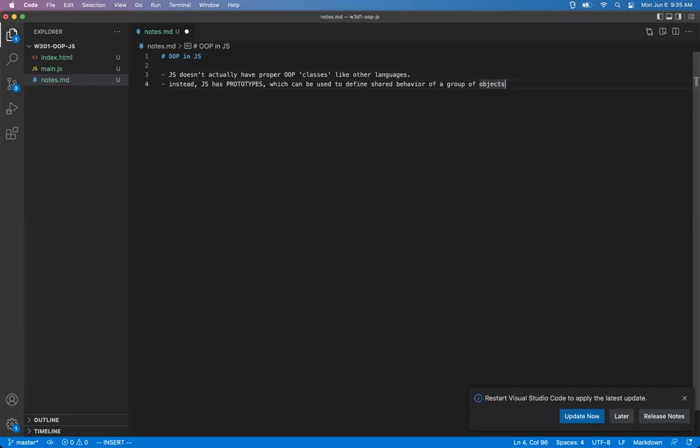Prototypes in JavaScript have some unique benefits when you compare them to classes in other languages, but we will not be exploring the ways that prototypes are better than or different from classes.